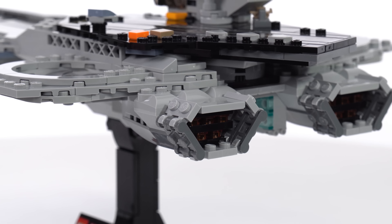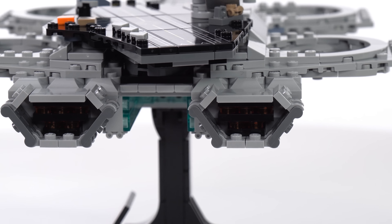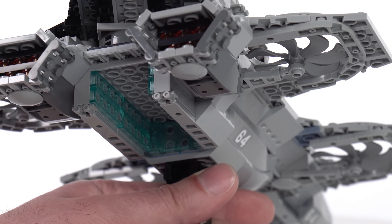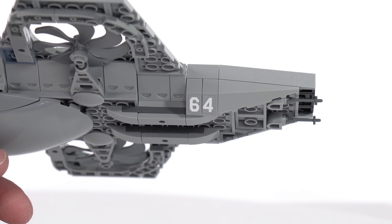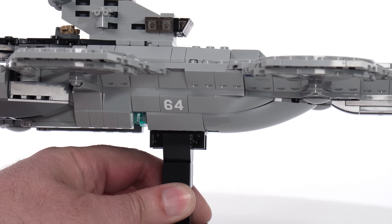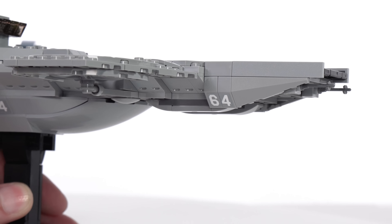From this lower angle you can see the large nozzles, which have a very simple build. There's no connection on the top — you just kind of bend that into place — but it definitely works out just fine and it was easy enough to get those lined up. I love all the trans blue around there; it goes all the way around and even looking slightly underneath this thing you're not seeing colors that you don't want to see. There's a sticker for the number 64 — two stickers used up here. You do want to place those close to one another, otherwise it'll really look like a six and a four completely separate. I like this shaping right here and the overall side profile — it's really good. It's got that ship feeling to it.